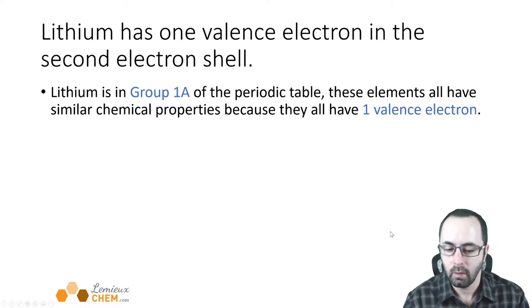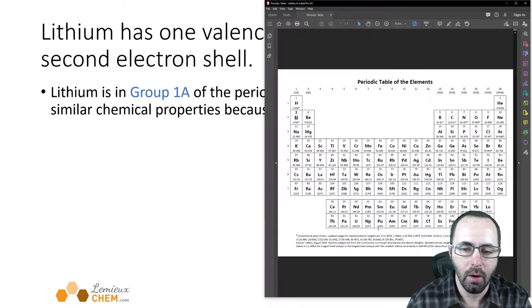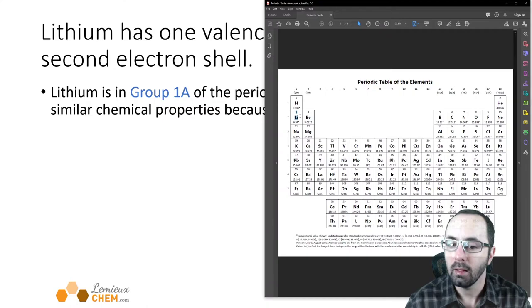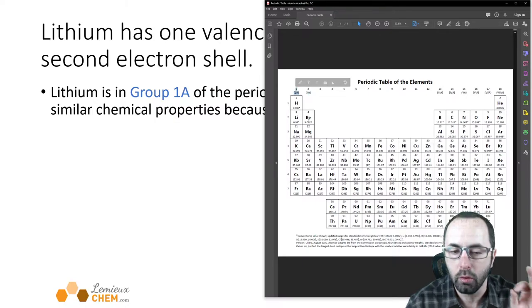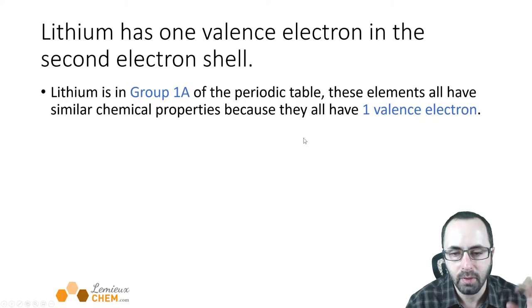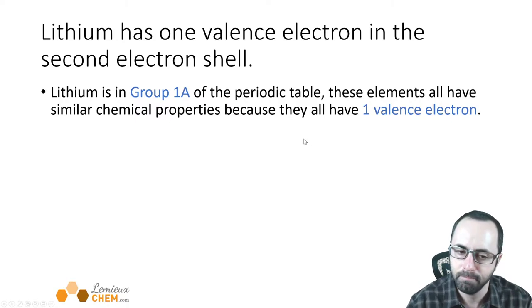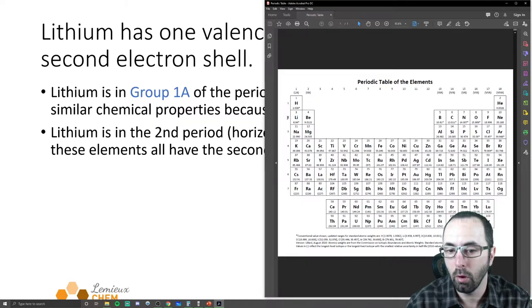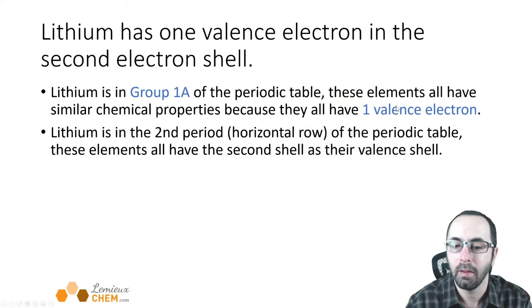Okay. Now I want you to pick something out on the periodic table here. Check it out. Lithium has one valence electron, and it's in the second shell. Lithium is in the first group. I'm going to call this group 1A, going by the numbers that have A here. Lithium is in the very first group. It also has one valence electron. Interesting. Group 1, one valence electron. Also, lithium is in the second period, row 2, the second row, and its one valence electron is in the second shell. Coincidence?